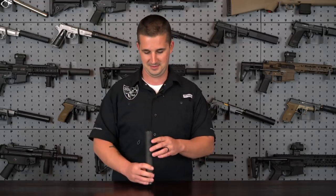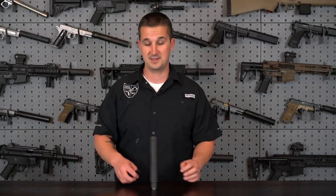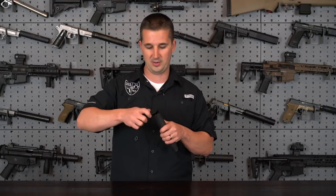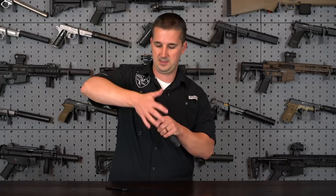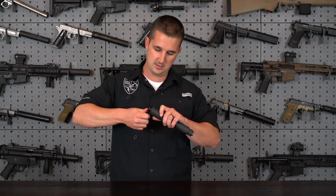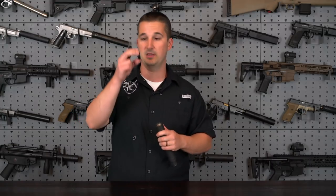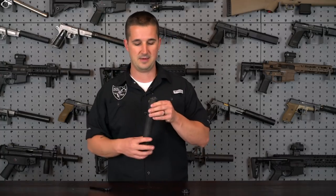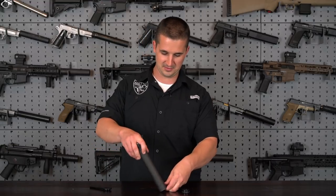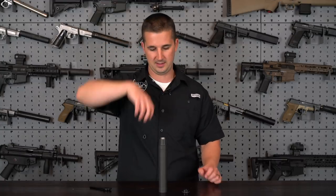All right, now that we got the specs out of the way, let's go ahead and take this bad boy apart. Okay, to take down the SRD45, use the plastic takedown tool I mentioned earlier, which won't mar it up. Take your front cap off. Guess I should have used the tool a little longer. If memory serves me correctly from the SRD9, these threads shouldn't be that deep, and they are not. Once that is out, if you have steady hands, you can just turn this tube over and take the tube off of the stack.